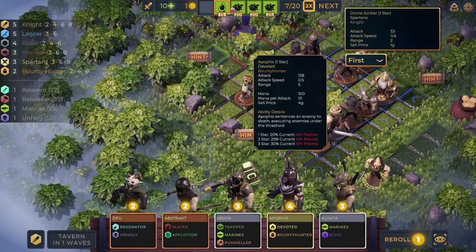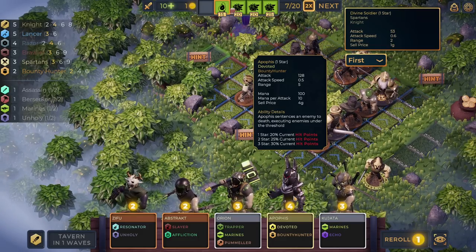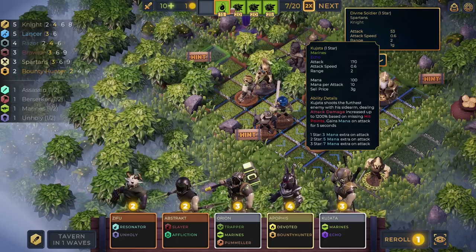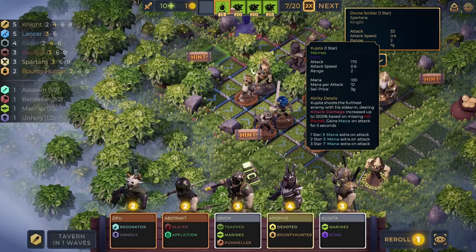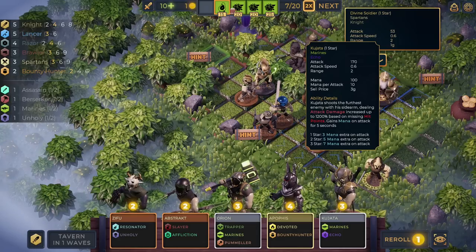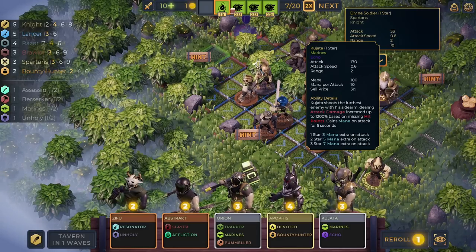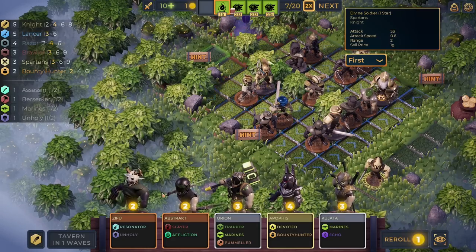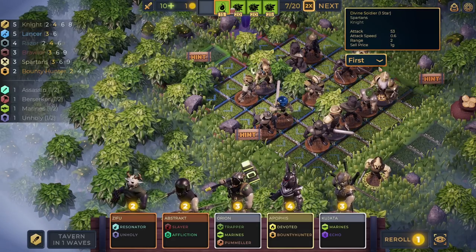Oh my god. Sentences an enemy to death, executing enemies under the threshold. All right. Shoot the furthest enemy with a sidearm, dealing attack damage. Increase up to 1,200 points based on missing attack points. Holy moly, son of a goalie. I think we are gonna just... We can't really do anything.